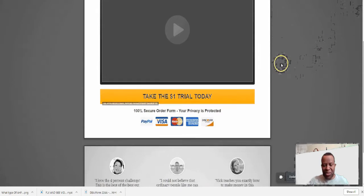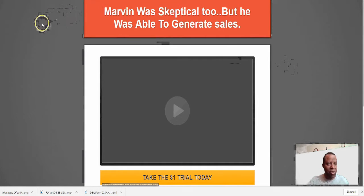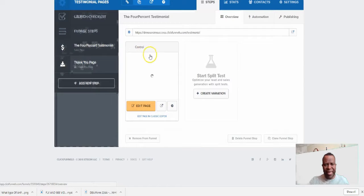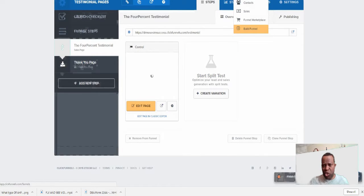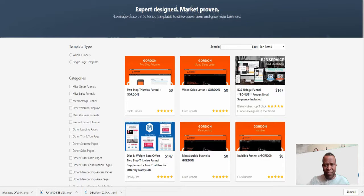So as you can see, this is really a point and click thing. It's so easy to use. To me, this is so easy that anyone can use it. And then you have so many templates you can choose from. Let's go back here. These are so many templates you can choose from, right? There are some paid templates, but most of the ones I use are free templates. The one I showed you is all free templates.